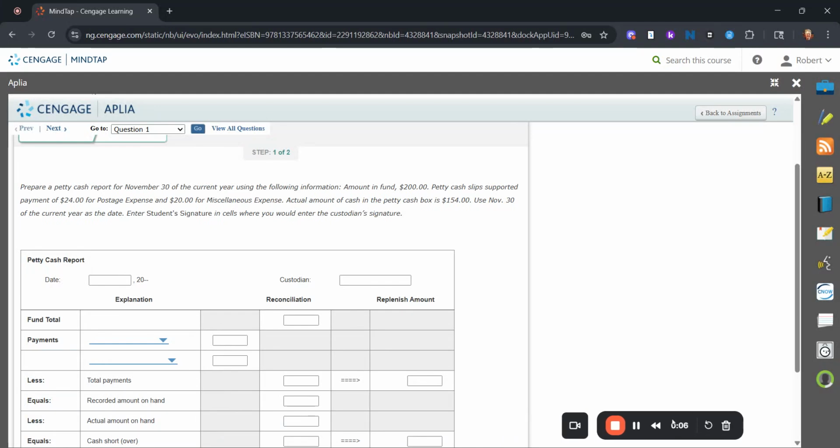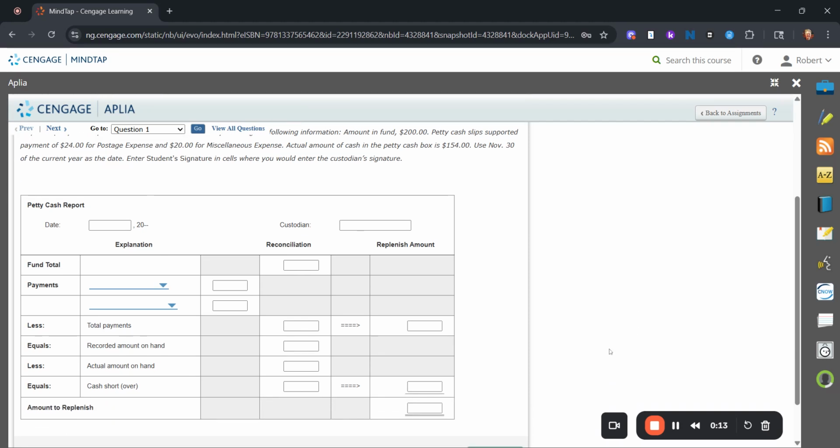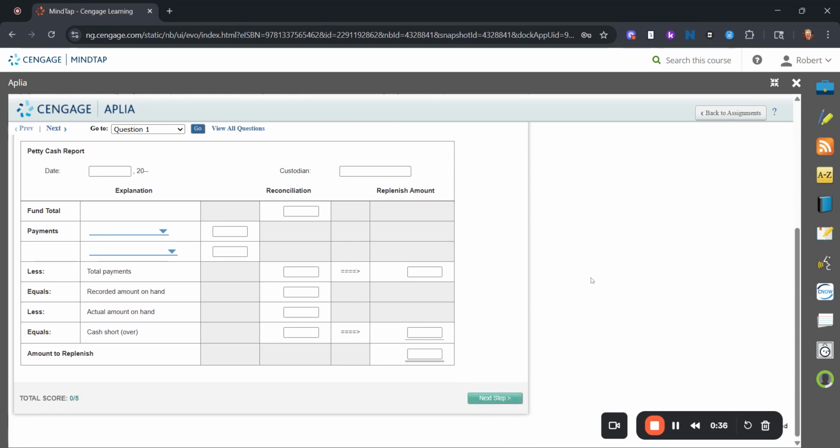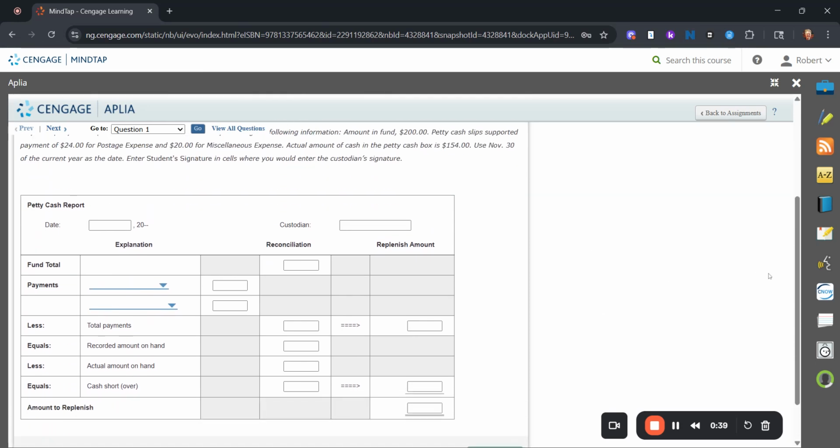All right, so here we have the 5-4 work together. In this one, we're going to be working with petty cash, the amount of money that is kept in an office for minor miscellaneous expenses, things that need to be purchased right away or to reimburse employees for something that had to be purchased. So we're going to do replenishing the petty cash fund. And then in step 2, we're going to journalize the petty cash for the record keeping.